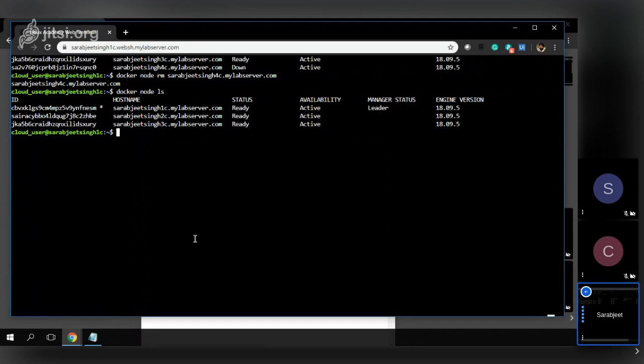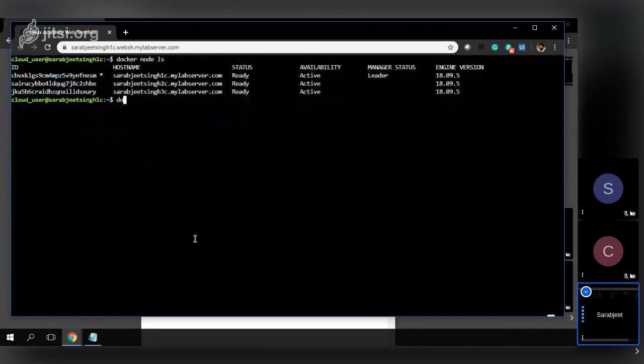I have already initialized the swarm, right? So if I want to make some changes in the swarm, I have to update it. I can give this flag while initializing the swarm, but at that time I haven't given it. If I do docker swarm help, you can see init.